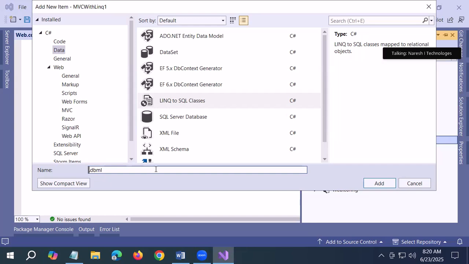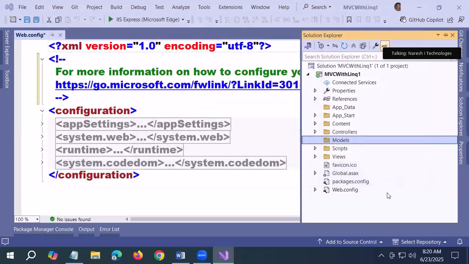It is always suggested to use your database name as the name of the DBML. What is your database name? MVCDB. We already have the database called MVCDB, right? So use the same name, MVCDB. Click on Add.